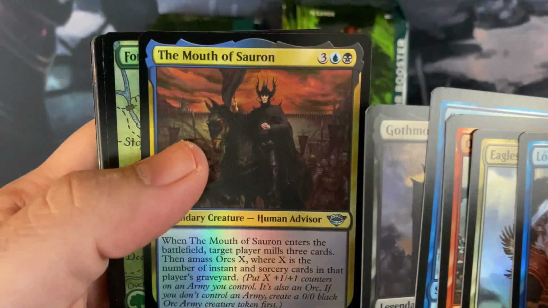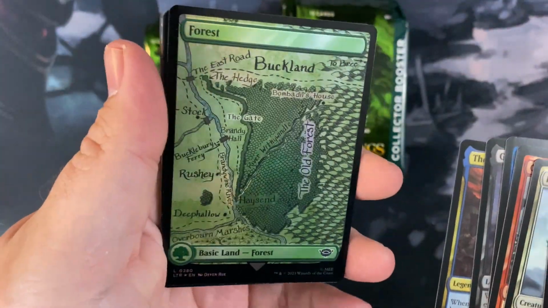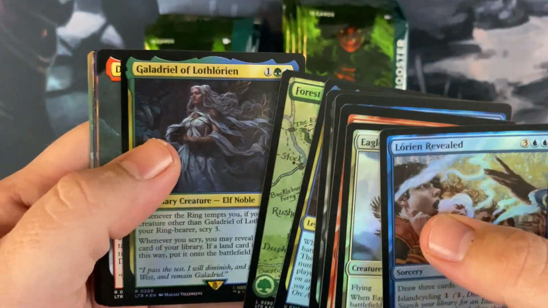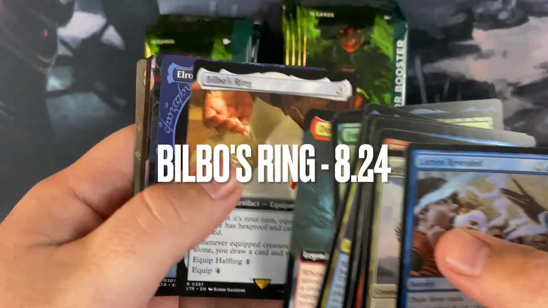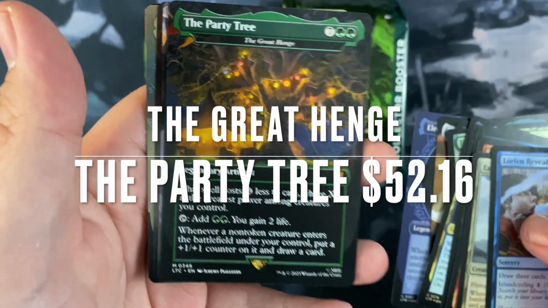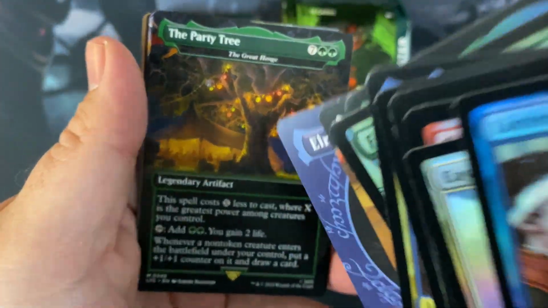But as I see some, like the Mouth of Sauron, just stop, admire that beautiful art. Forest again. Love how these maps just intertwine. What a brilliant idea by Wizards. Galadriel. Bilbo's Ring. Elrond. The Party Tree. Boom! Man! Back-to-back boxes. We have just off the rip opened into some amazing lands.